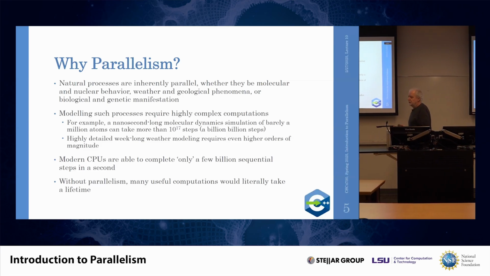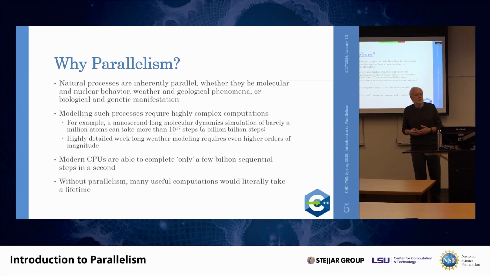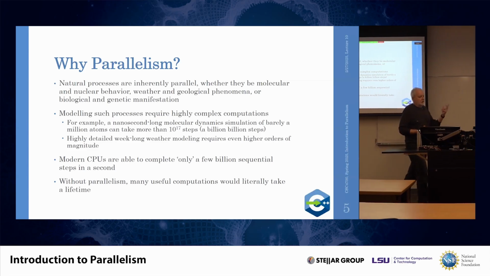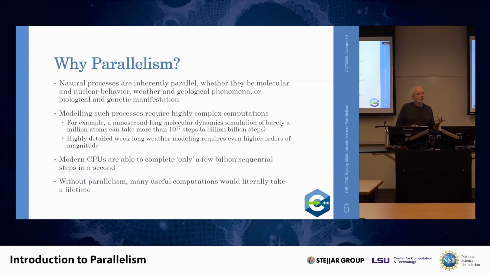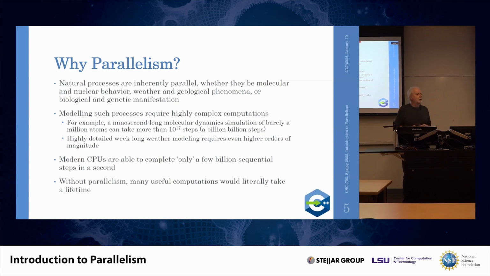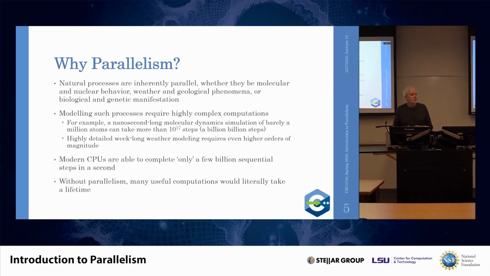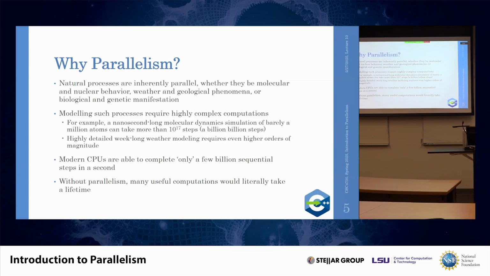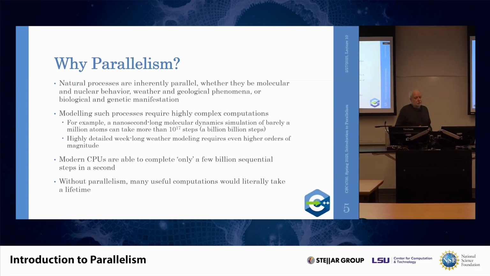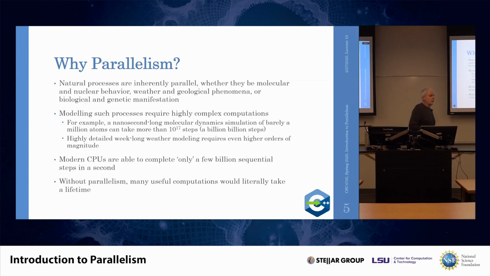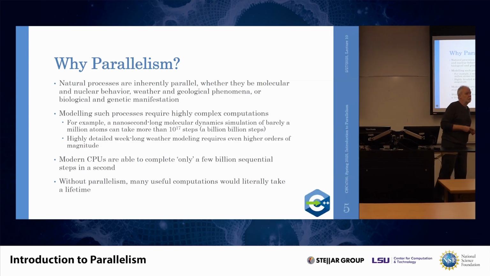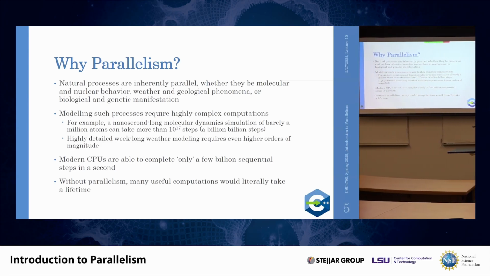If you want to do a high detailed week-long weather forecast, you need even more computations. On the other hand, if you look at what a single CPU can do, you will see that it can execute only a few billion operations a second, which is still 1 billion times less than what this atomic interaction simulation would require. So without parallelism, many useful computations would just take longer than the universe has before it dies its heat death, or whatever it's going to die of.